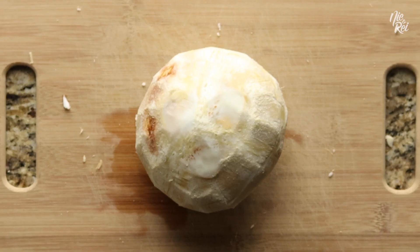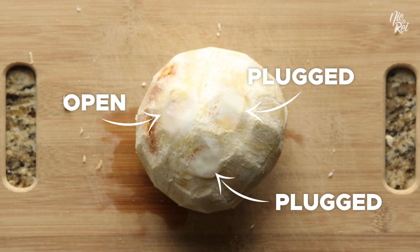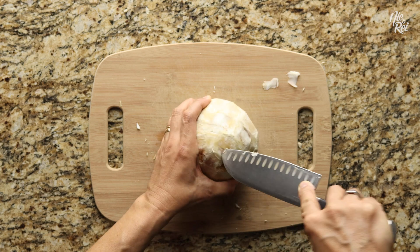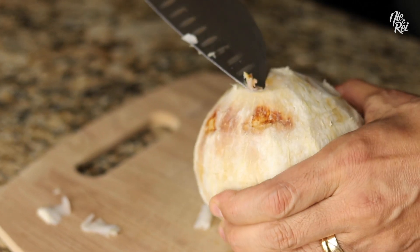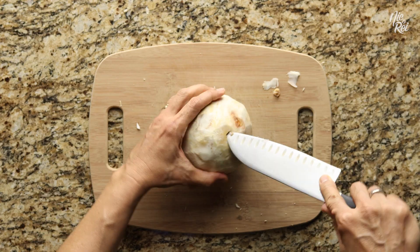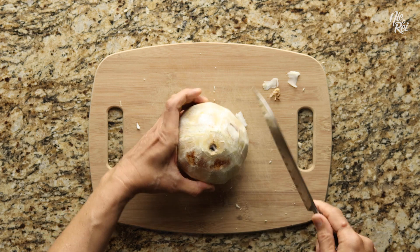Afterwards, take the bottom side of your coconut and find its three pores. Two of the pores are going to be plugged. You're gonna want to locate the third one that's soft enough to pierce through. Once you find it, take the point of your knife and stab it into the inner edge of the pore. And then rotate the coconut to help work your knife around the inside. What you're trying to do is create a hole into the coconut to access the water. Be sure to completely remove any coconut meat that might be in the way.